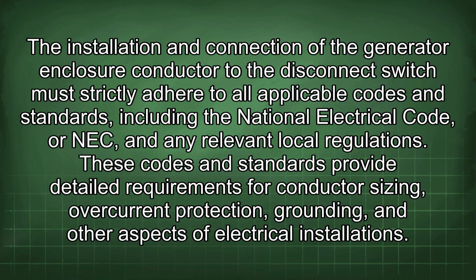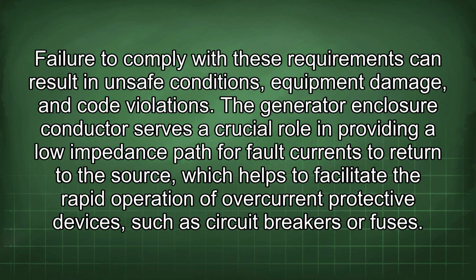The installation and connection of the generator enclosure conductor to the disconnect switch must strictly adhere to all applicable codes and standards, including the National Electrical Code, or NEC, and any relevant local regulations. These codes and standards provide detailed requirements for conductor sizing, overcurrent protection, grounding, and other aspects of electrical installations. Failure to comply with these requirements can result in unsafe conditions, equipment damage, and code violations.